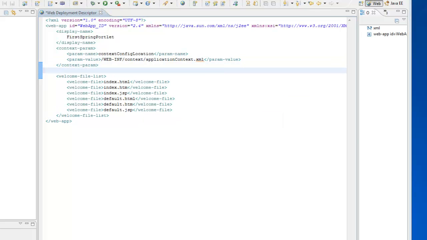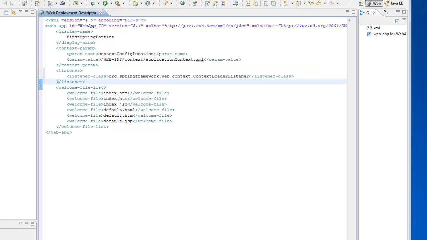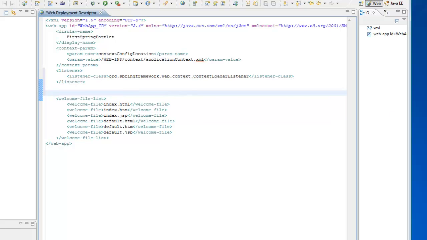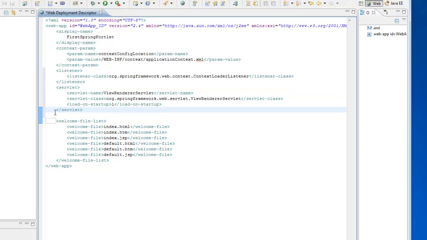The next thing we have to do is a listener, so when the application starts up, Spring is fired and gets going. Next thing is the servlet. Even though this is a portlet, it's still going to call back to the servlet class. And then finally a servlet mapping to go along with that servlet.